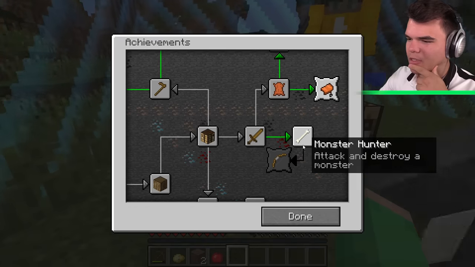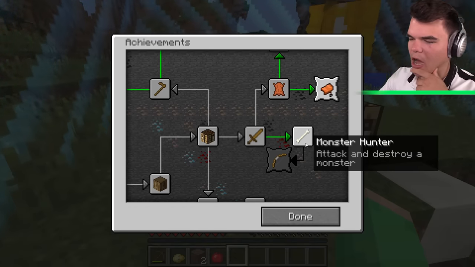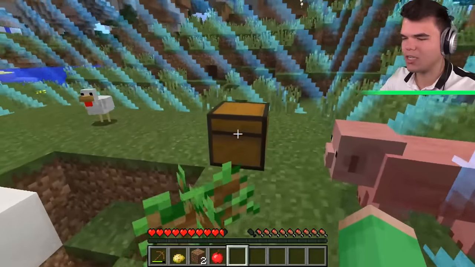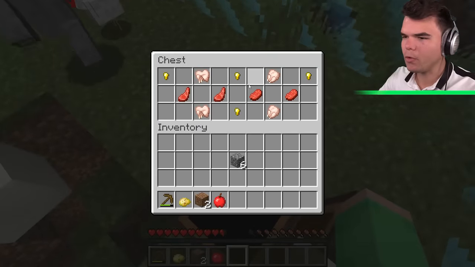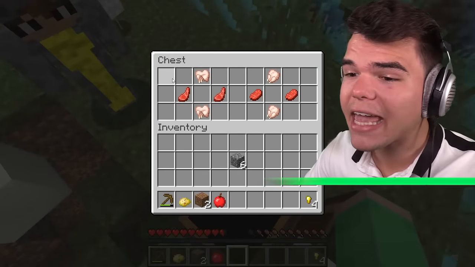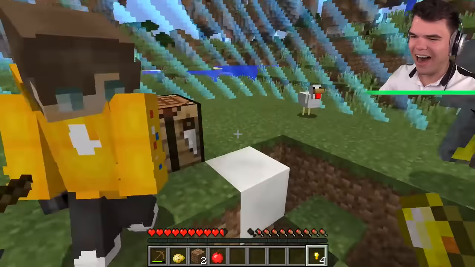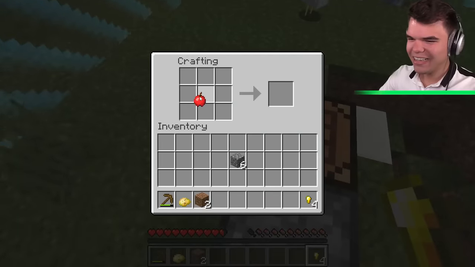Maybe we gotta wait for it to be dark, and then a monster will spawn. Ooh, wait, that is a good point. See? I am a genius, guys. You're welcome. Oh, wait, food. Wait, no, I got it. You see this in my hand? Oh, golden apple. Wait, are you making a golden apple?